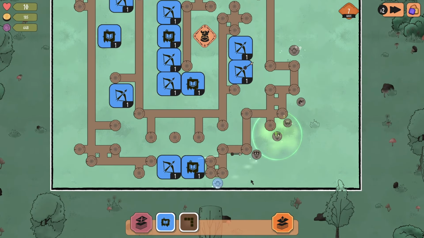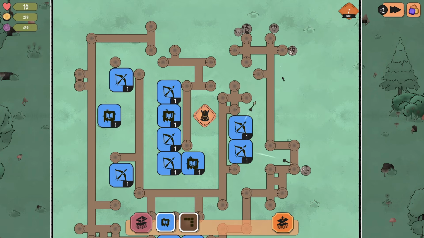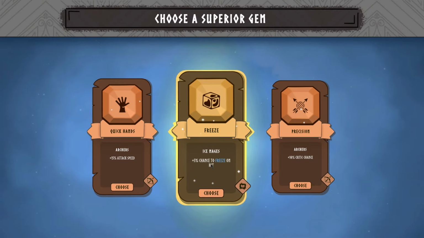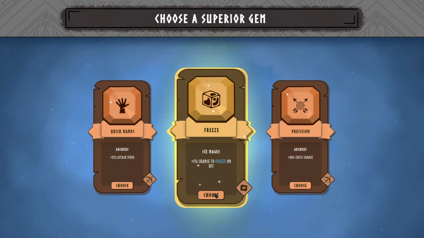Oh, but is that all? Oh, that's all. Okay. That's good for us. There weren't a lot of them. Oh, I need a whole row of towers right here. All right, this is actually going pretty well. Attack speed on the archers. Extra chance to freeze on hit. I guess I gotta go with the rare.